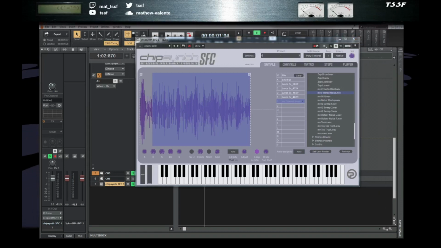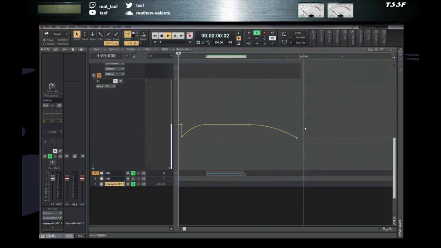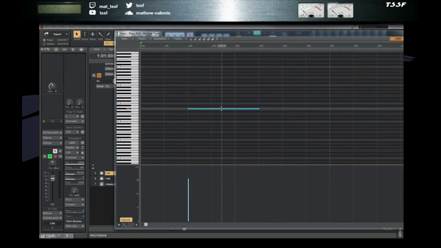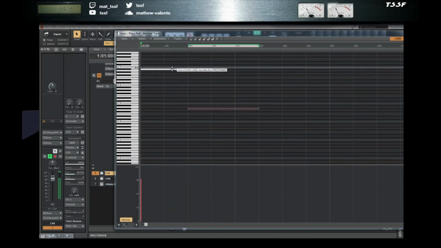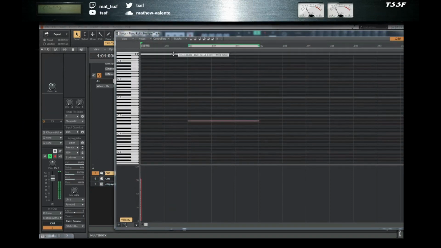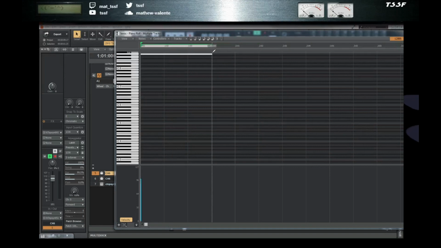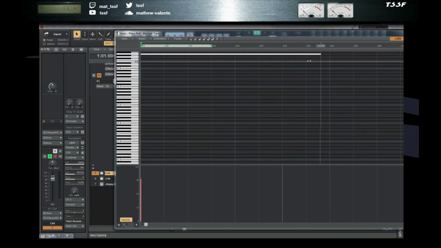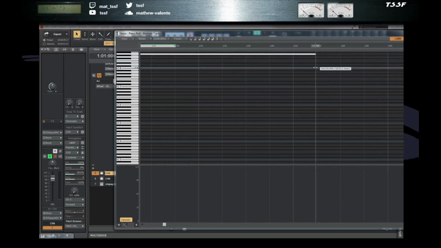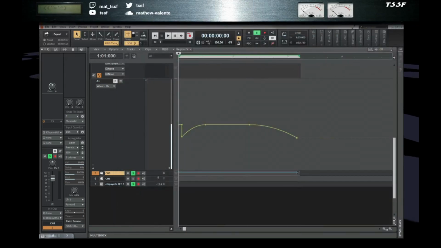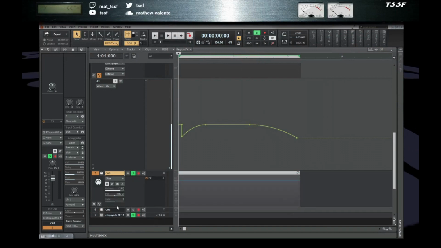Let's hear if it approximates it pretty good. Okay. Now this next part should be as simple as just making a pitch bender.